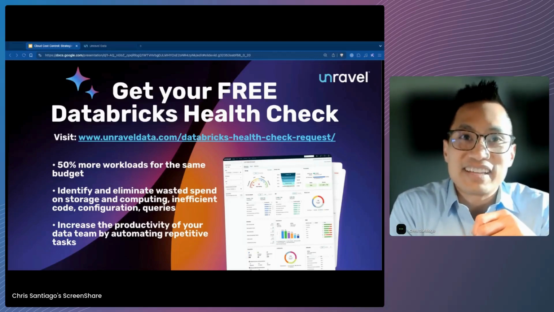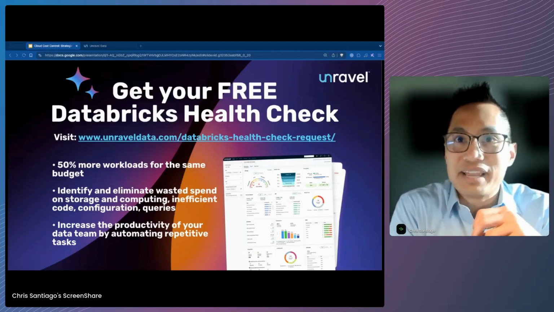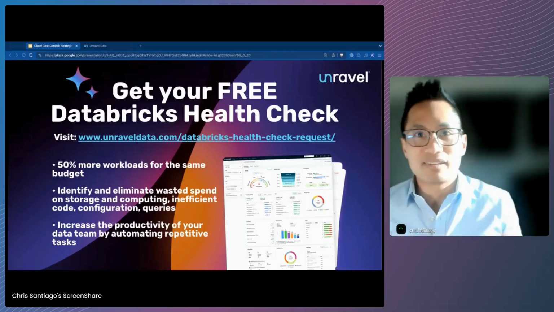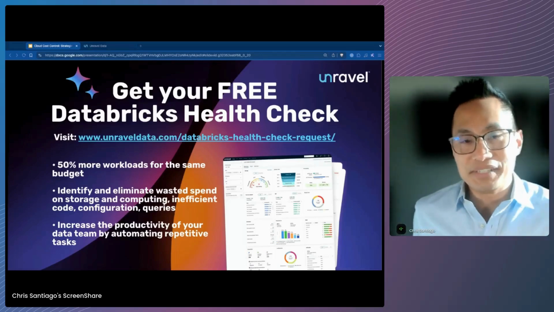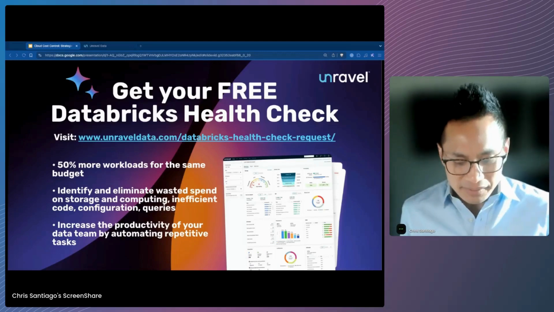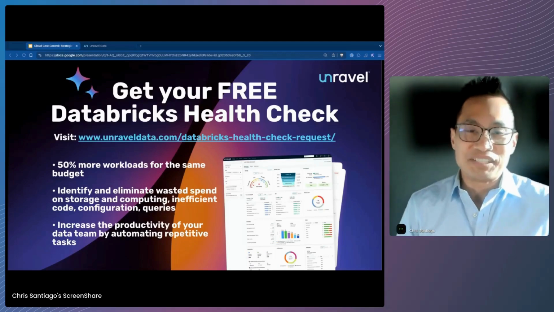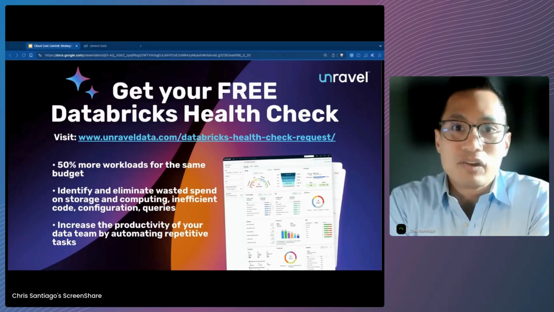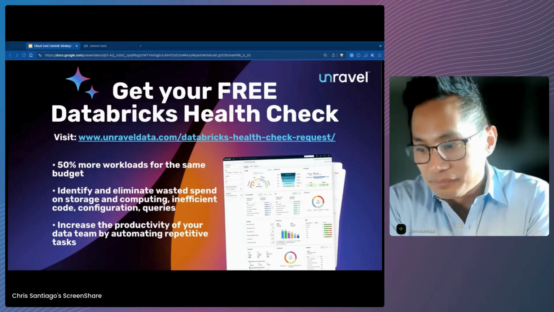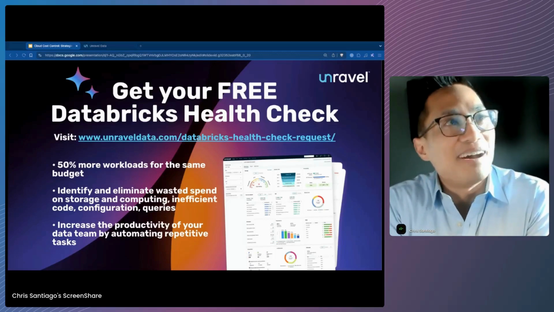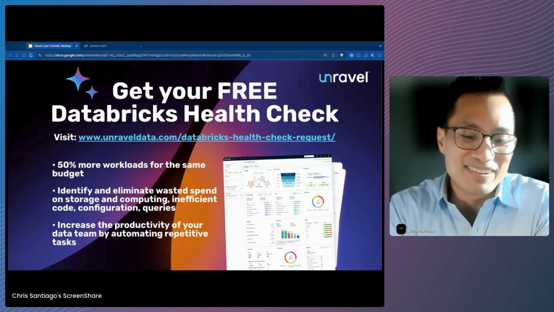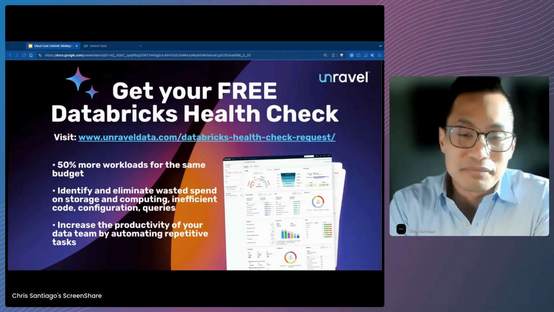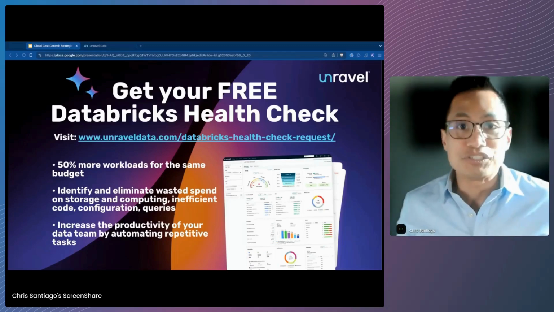Last but not least here, can you provide examples of how Unravel's AI-powered platform has helped organizations identify and implement cost savings opportunities in their Databricks operations? Yes, I have one in mind. Large financial banking industry. They were at the early stage of the scale stage of their Databricks journey.